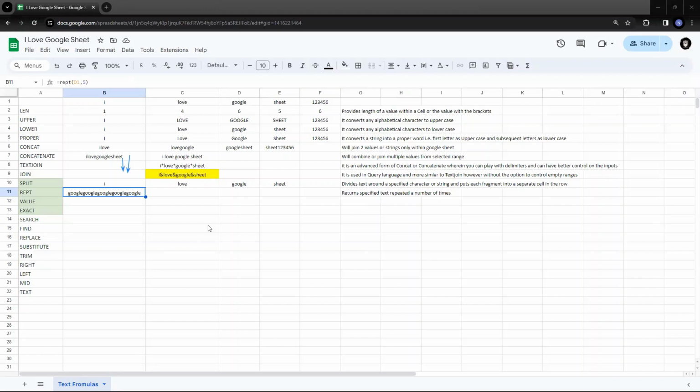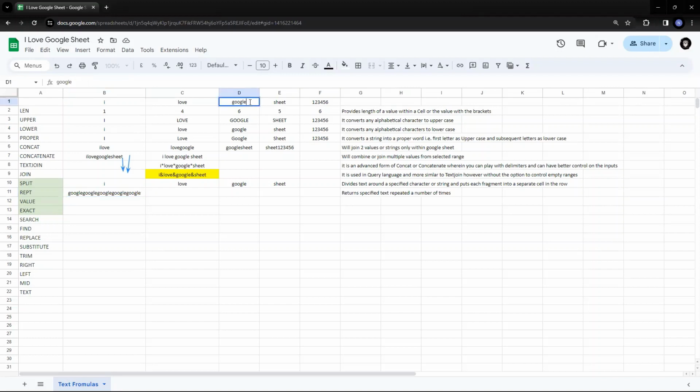So suppose I want to enter a space in between. What I'll do is go to the text which I want to repeat and add a space at the end. As soon as I add the space, automatically the space gets added.